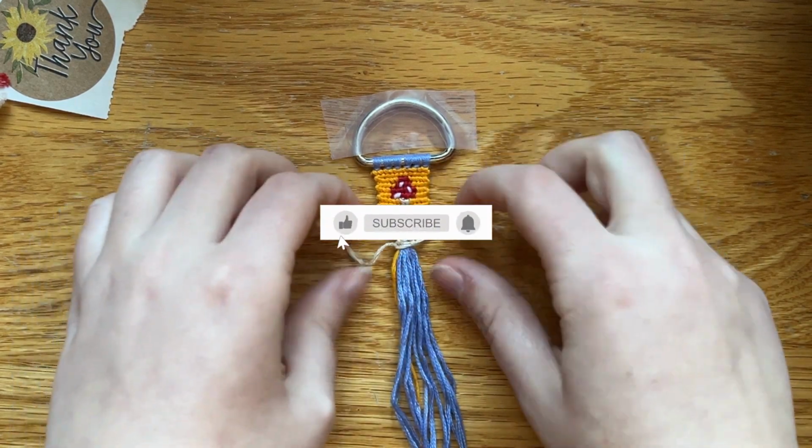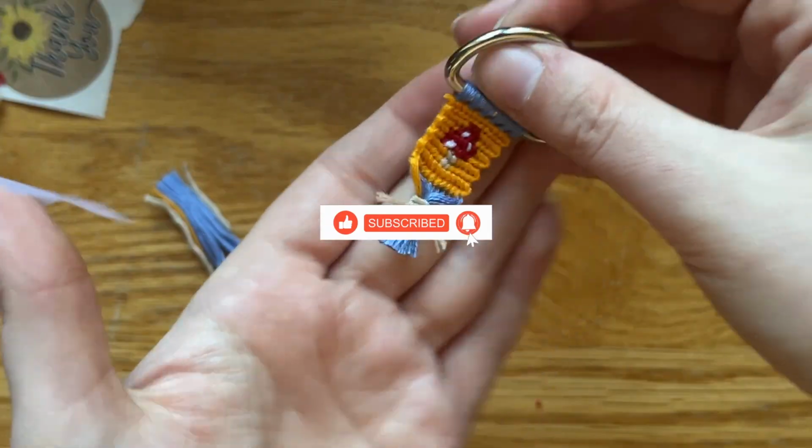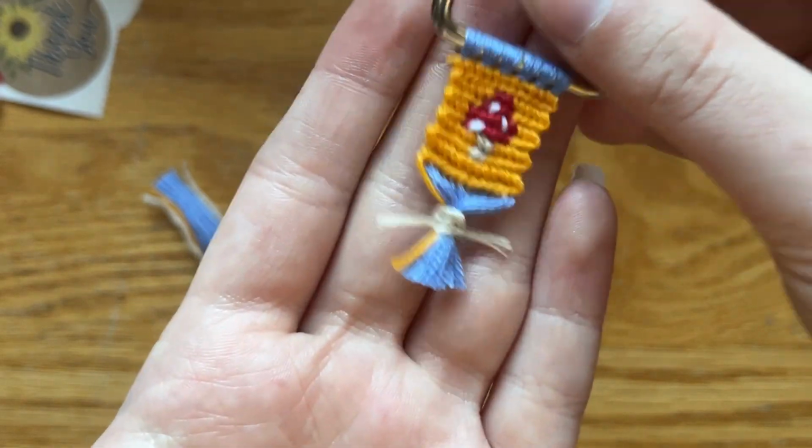All right, good. There, finished product. She's a little funky, but who isn't funky, you know?